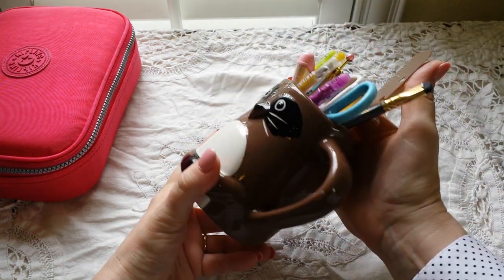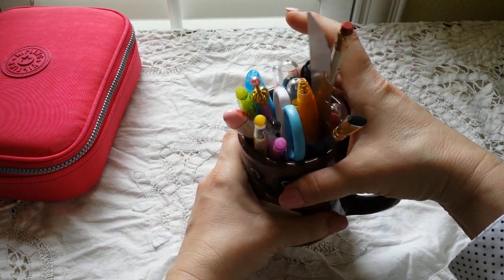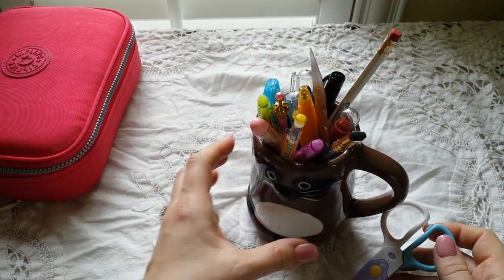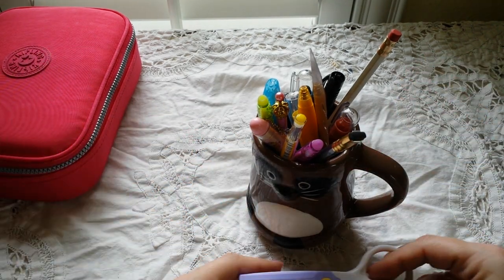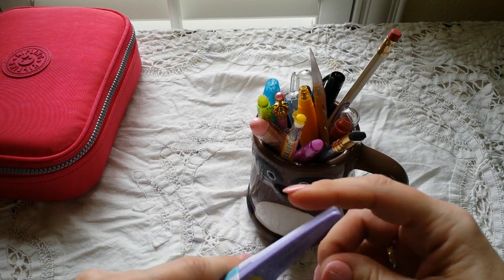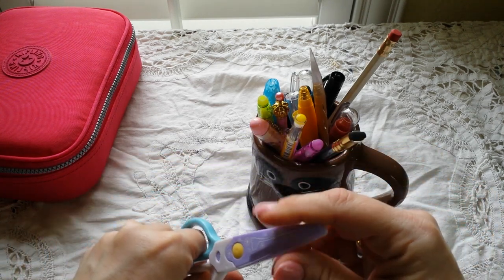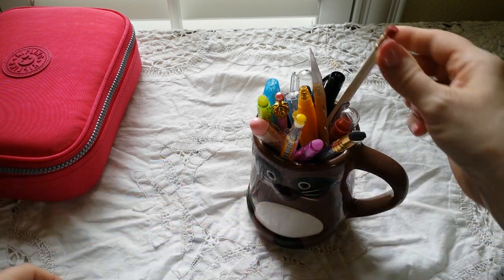Here is a raccoon mug — super cute, given to me by a friend of one of my daughters. I always keep this handy. Sometimes this cup is the only thing that can rise above the rubble on my desk, so it has a little bit of everything I like to use in case I can't find anything else. There are some craft scissors with interchangeable tips — more on those later.